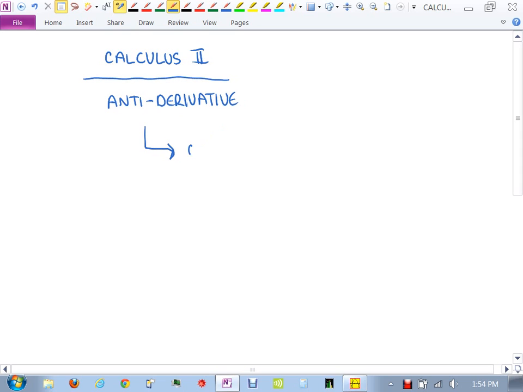is that if you're given acceleration versus time, you can recover from it velocity and position. So it's like in Cal 1, if we were given the position of an object at every point in time, we could tell you the speed and the acceleration at every point in time, right? In Cal 2, we can actually go backwards. You start with the acceleration, you can go back to the speed and to the position. So anti meaning backwards, really.